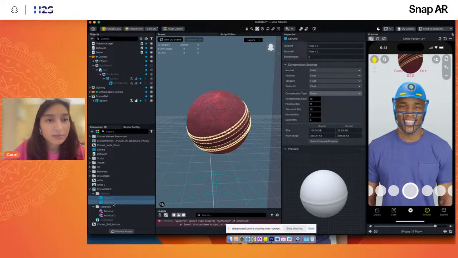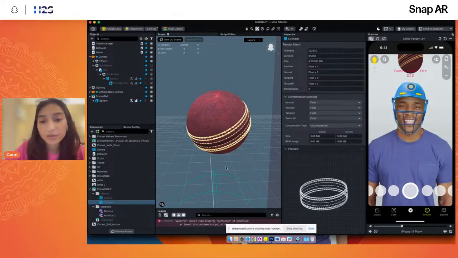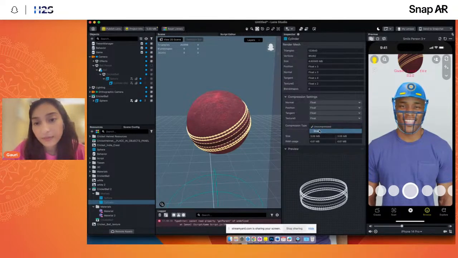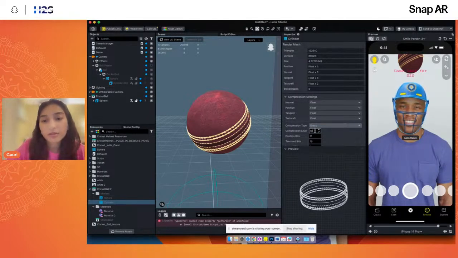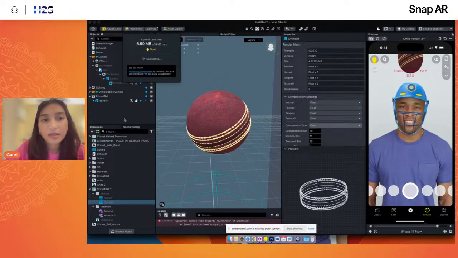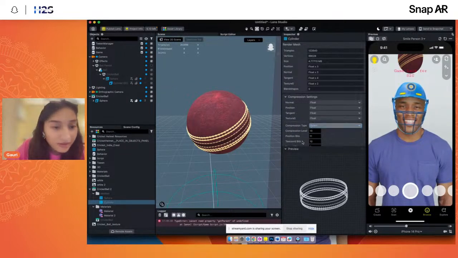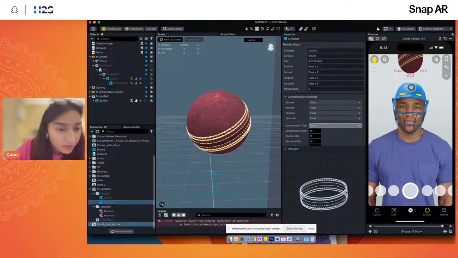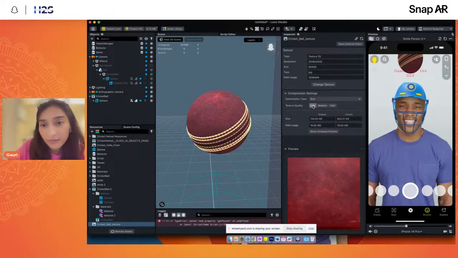And then next I'm going to the cylinder, which is this design, and also do the same. I'm going to run Draco compression on it. Done. So now we're at 5.6 and it's going to reduce to, oh, sorry, just a second. I think some of the images, yeah, okay.